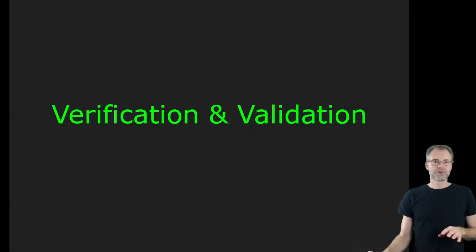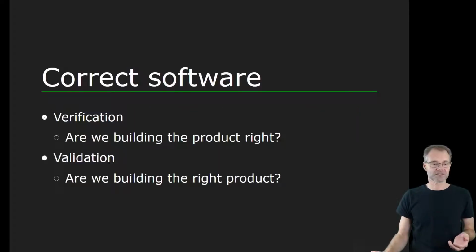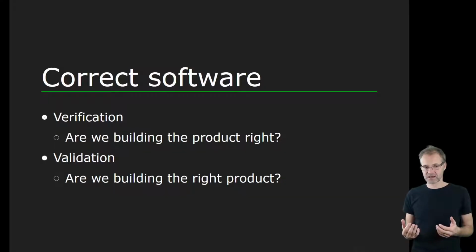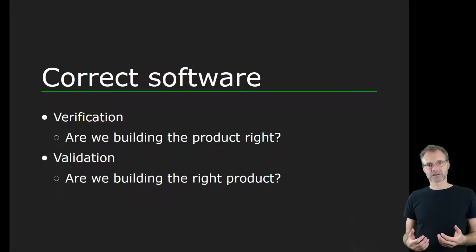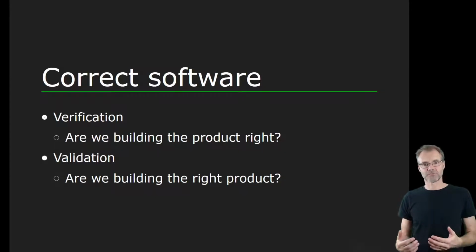Okay, so before we move on into test, let's just cover two terms that usually pop up when we talk about tests. It's verification and validation. It's two forms of testing, and they are usually used to state that we have made the correct software. Verification is: are we building the product right? Is the product correct? Does the product have bugs or not?